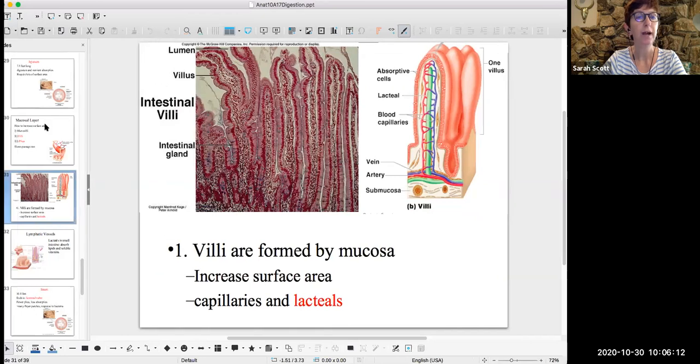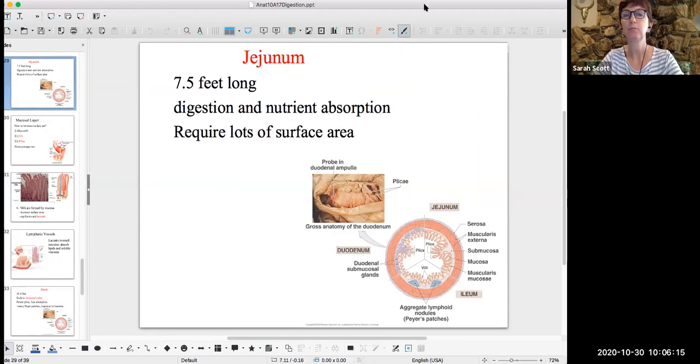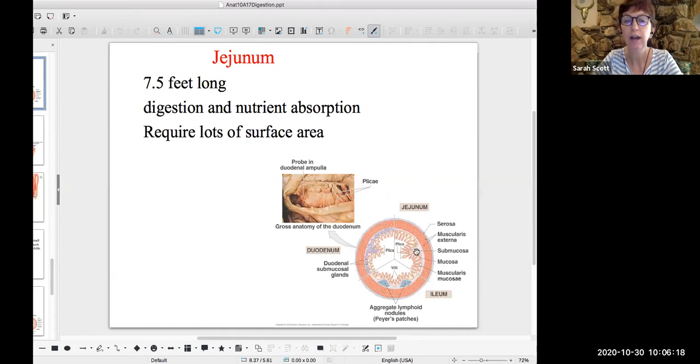So if you go back to comparing the different layers, you can see that you have the biggest plica with the biggest villi in the jejunum. The duodenum, we do have the plica. Here's a nice bump right there. The villi are a little smaller. And then when you get down to the ileum, instead of plica, now we see nodules, lymphatic nodules. So remember, these are filled with lymphocytes. So by the time we pass into the ileum, the villi are smaller, the plica are not present. You still have microvilli, okay?